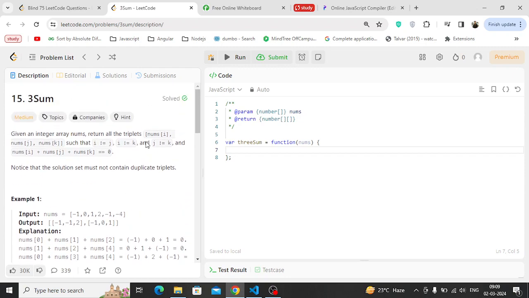So what will be the approach? We can go with the brute force approach. We will loop three loops i, j, and k, and in each iteration we will check whether their sum is 0 or not. If their sum is 0, then we will push it in an empty array and return it at the end. But it will consume lots of time, it will take O(n^3). If we try to submit this code, it will exceed the time limit. So to avoid such a scenario, we will use a better solution using a hash map.